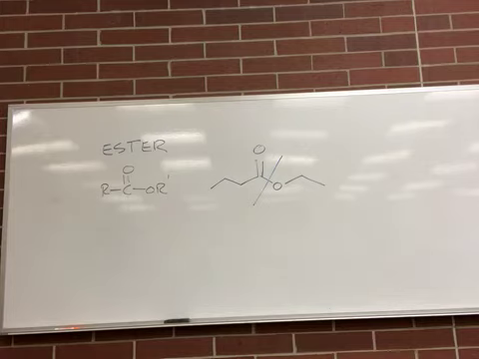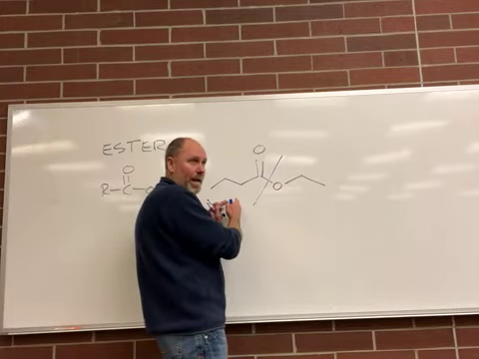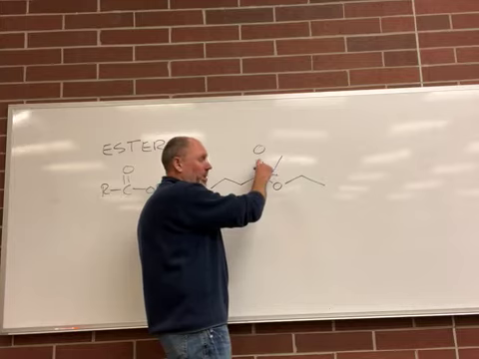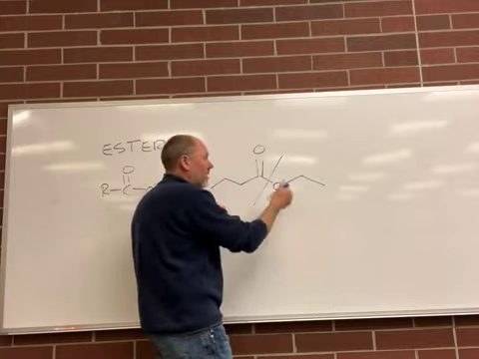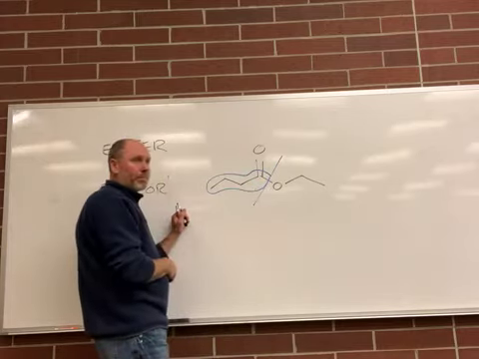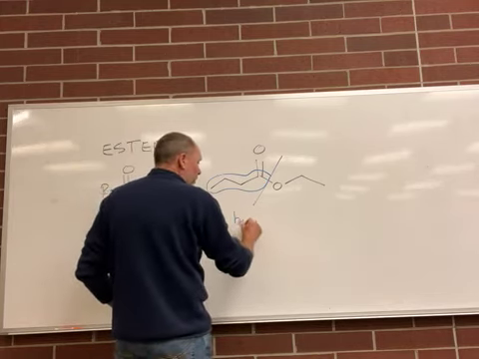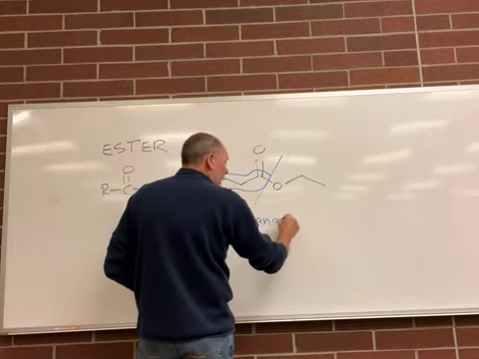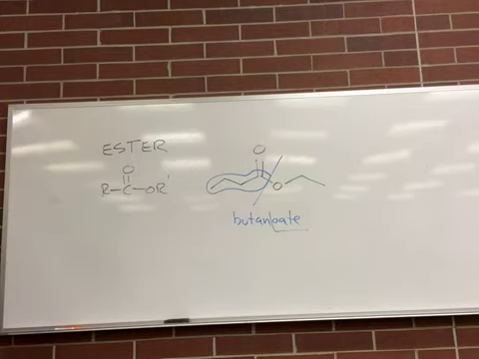Because it's the carbonyl side, or the carbonyl chain, which becomes the parent name. That should make sense. This carbon has a higher priority than this carbon. So when I circle it, this is my base name. Just like before, it's not butane, it's butane, but we say oate. So our new word is oate.